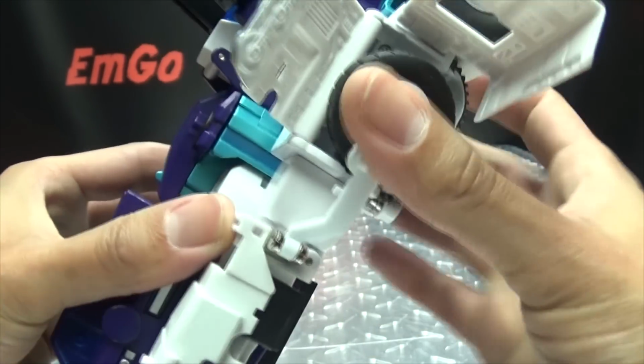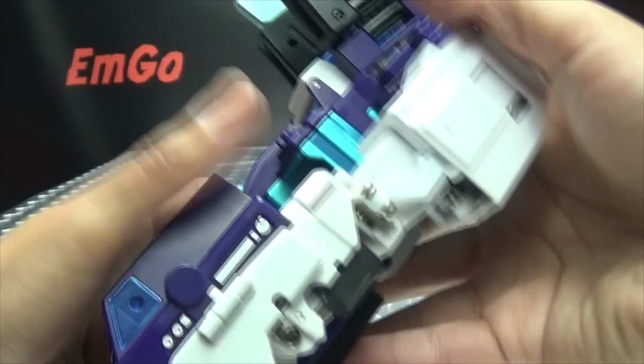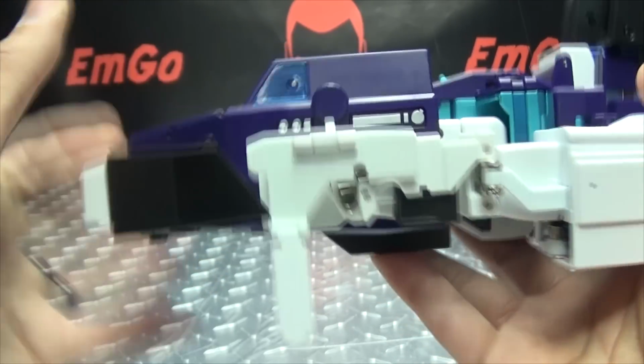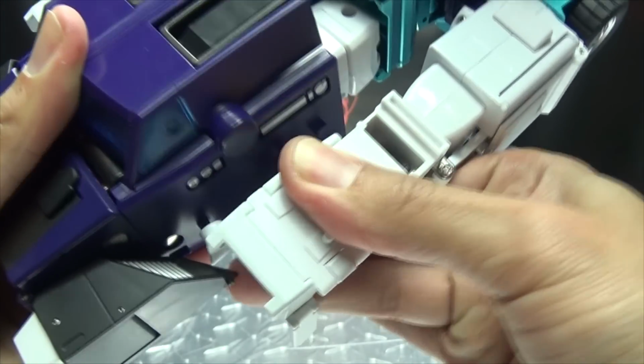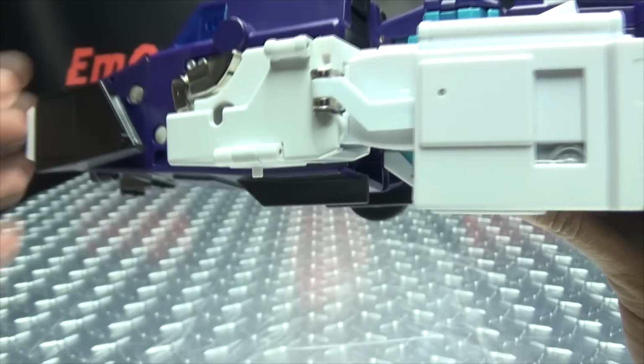And extend the wheel so you can tuck it back into the arm like so. Close all this up for now. Open this panel up. Make sure you have everything unpegged here. So you can swing this back around. Slide this back in. Close that back up.